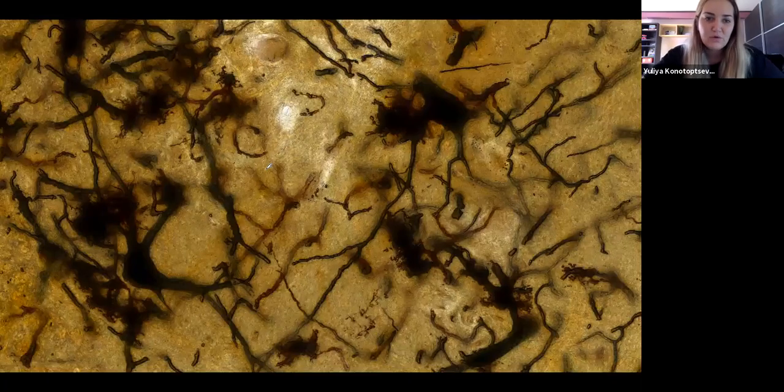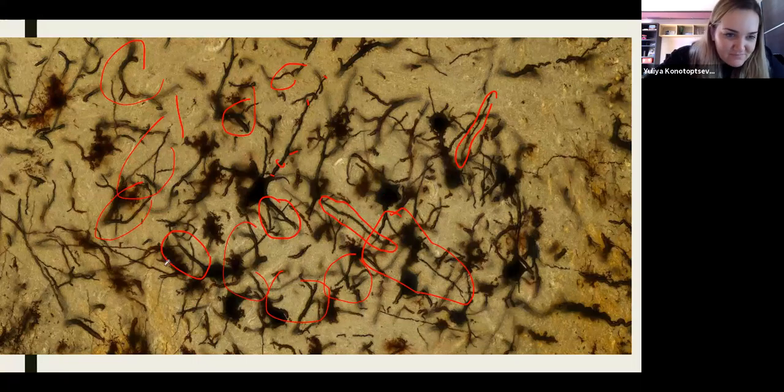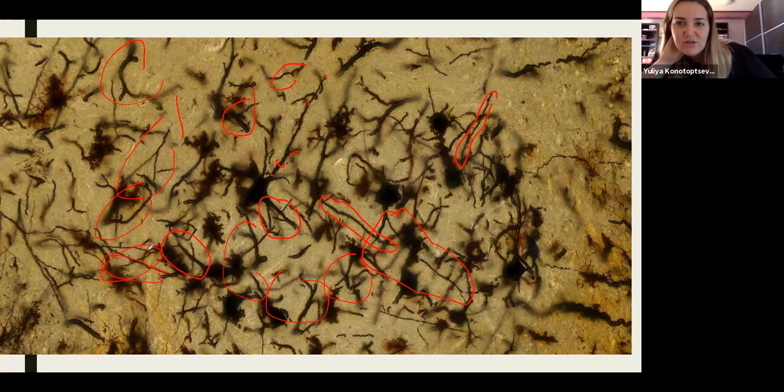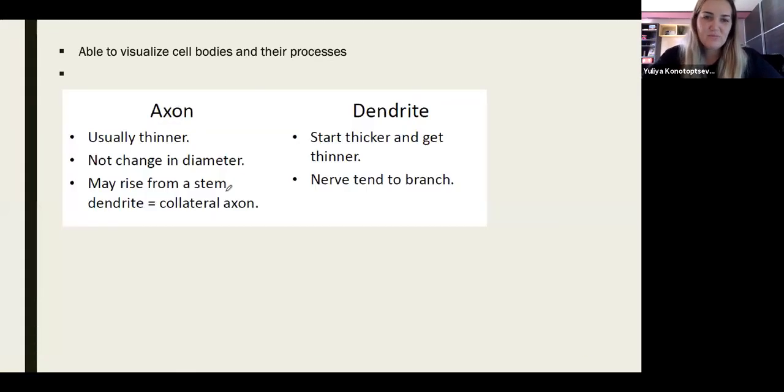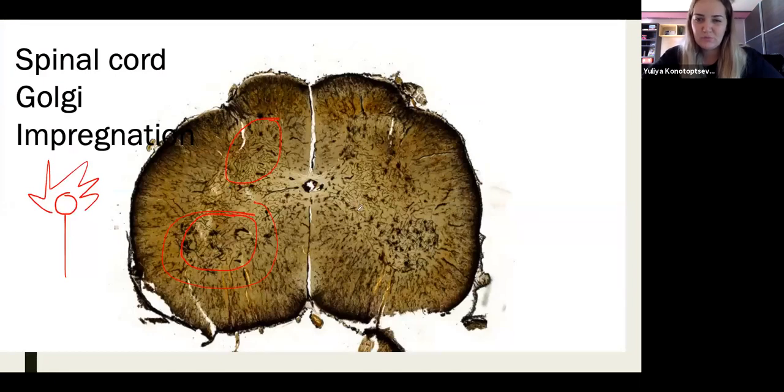Let's take a look here on the next slide. So dendrites, dendrites, dendrites, right? You can see it's almost impossible to find an axon. Guys, I'm sorry, I can't find you an axon. That's dendrites. Maybe, no, that's also dendrites because they're branches. Dendrites, dendrites, dendrites. Okay, for the next class, that will be my homework. I'll go back to this and spend some additional time and try to find you a good axon. For sure, there will be some axons here.